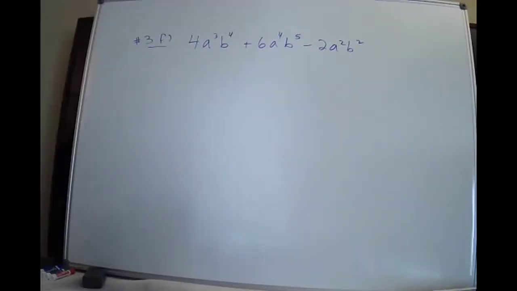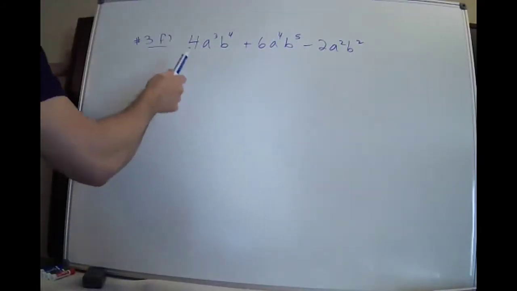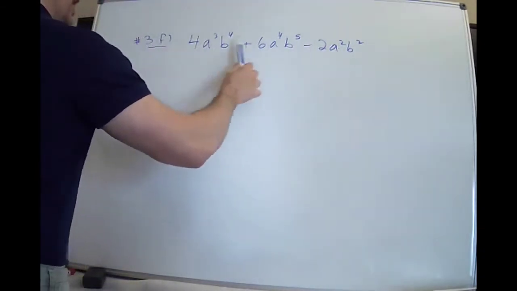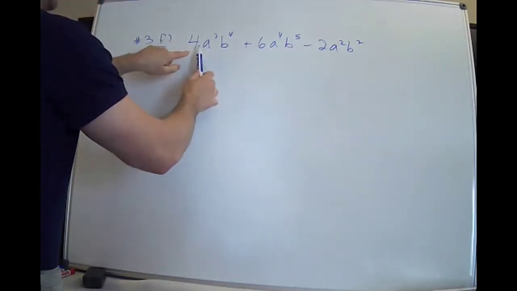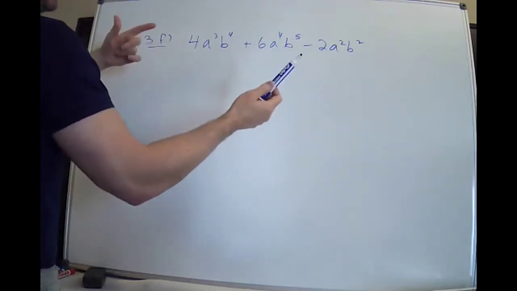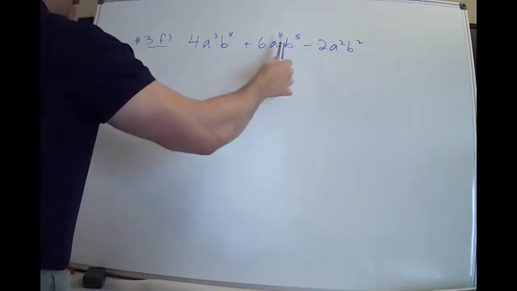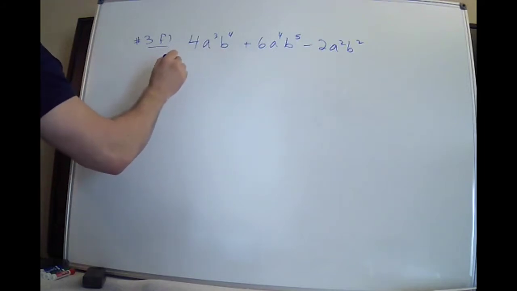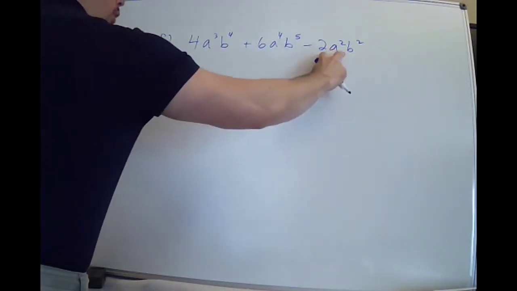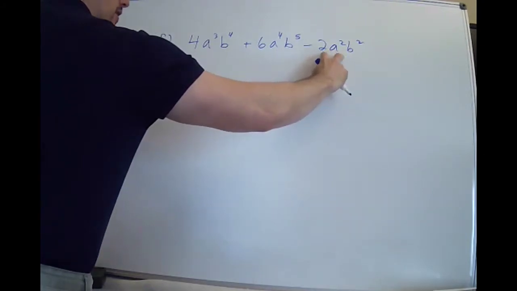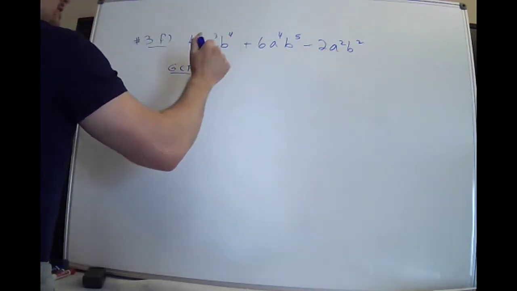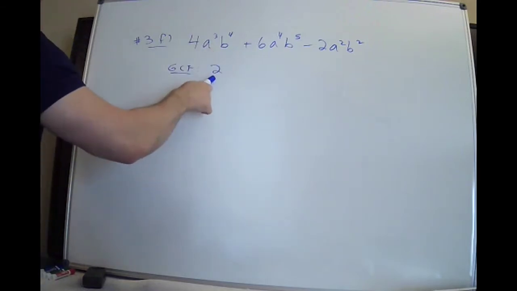All right, so this is one of the questions from the sheet. This is 3F. This question will be on the final. It's a trinomial. However, you have a 2, a 4, and a 6, which are all divisible by 2. And then you have a, b. They all have a, b. So you're going to have a GCF. The way it always works out on the final, whatever the last term is, this is always going to be your GCF. What divides 2, 4, and 6? Well, 2. That is the greatest common factor.